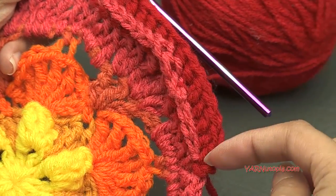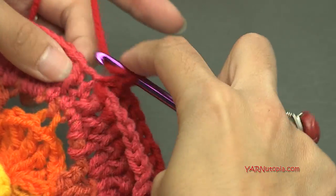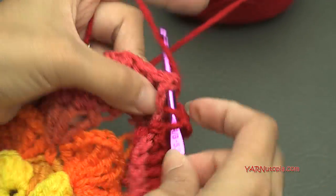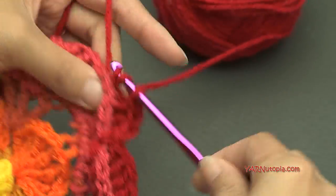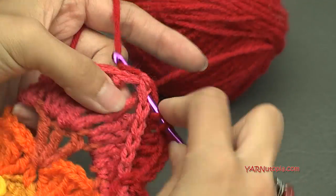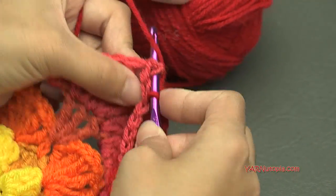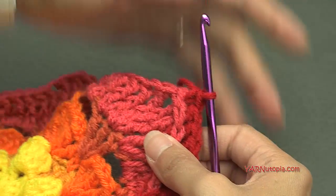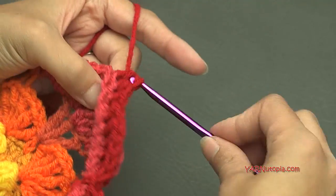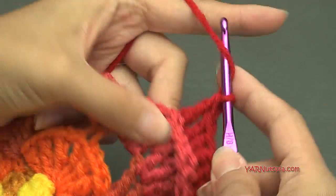And then we're going to repeat exactly what we did here from the beginning. Okay, so pretend this is where we started, so we're going to put a back post double crochet around the next 4 stitches. So 1, 2, 3, and 4. Then a back post half double crochet around the next 2 stitches. So 1 and 2. And then we're going to put a back post single crochet around the next stitch, so no yarning over. We're just going to go around the stitch, then yarn over and pull through, and yarn over and pull through 2. Then we're going to put a back post half double crochet around the next 2 stitches, and then a back post double crochet around the next 4 stitches, and then a single crochet in the single crochet. Okay? So it's that simple.